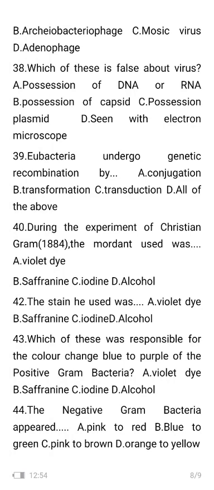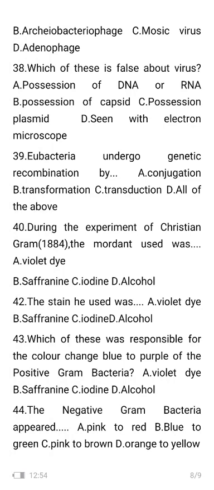Number 43, which of these was responsible for the color change from blue to purple of the gram-positive bacteria? A. Could it be the violet dye? B. Could it be the stain, which is the safranin? C. Could it be the mordant, which is the iodine? D. Or the alcohol? The answer is the violet dye. Yes, the violet dye is responsible for the color change, which is blue to purple of what? The gram-positive bacteria.